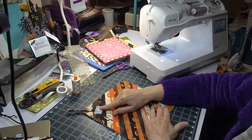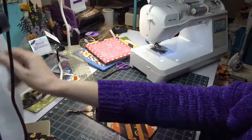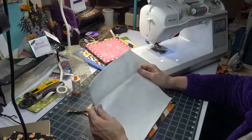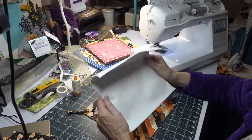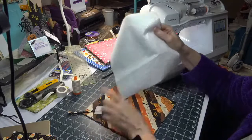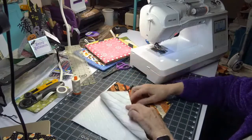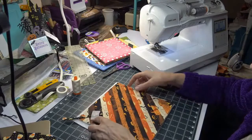We're going to leave the piece of tape on there. We're going to go ahead and get our Insulbright. And I always put face down, whichever side I think sparkles more. I think it's this side. This side is kind of ripply. I'm going to put this ripply side facing in, so it's facing up, because I don't know if that ripply would show like ripply in my fabric or not.